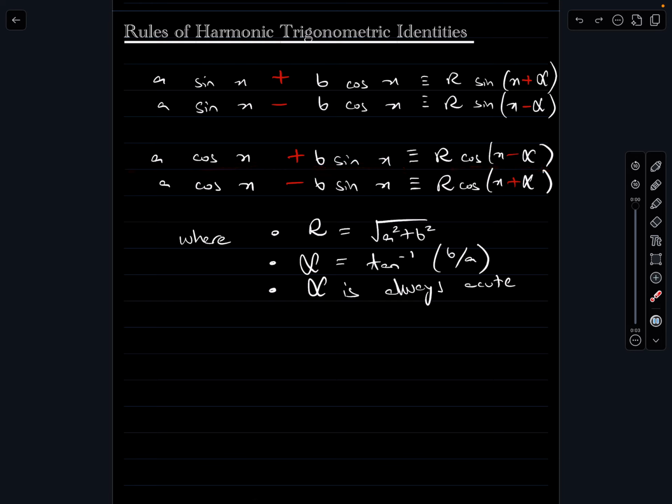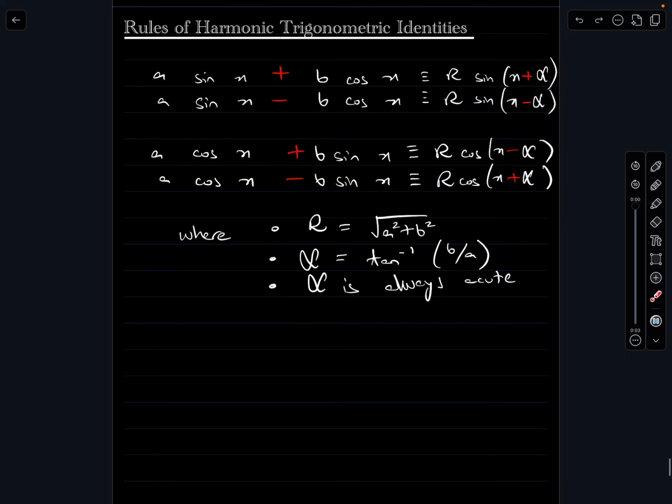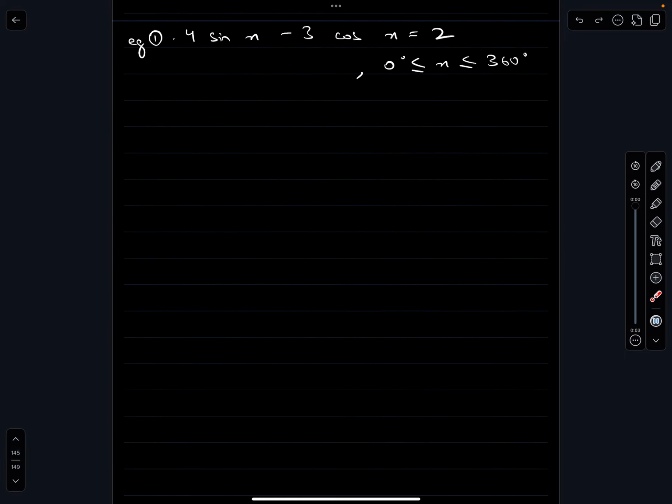Let's say for example I am to express it in terms of sine. So I write sine first and cos second, and my a and b will be determined accordingly. Else if I were to express it in terms of cos, I'll write cos first, then sine, then calculate the value of alpha according to my new b and a, and then write the minus or plus, which will be determined according to the sign in the middle. We'll take 4 examples to clarify our concepts.